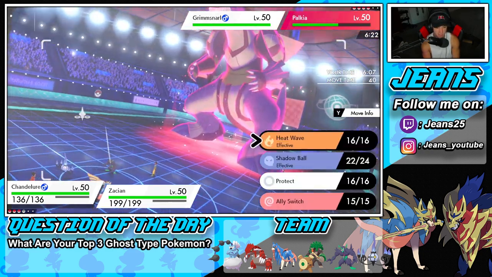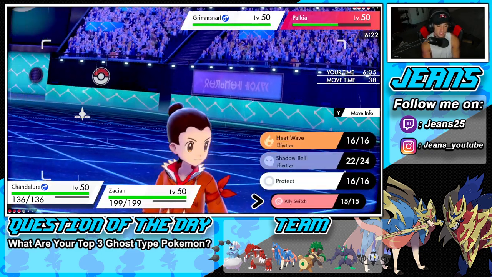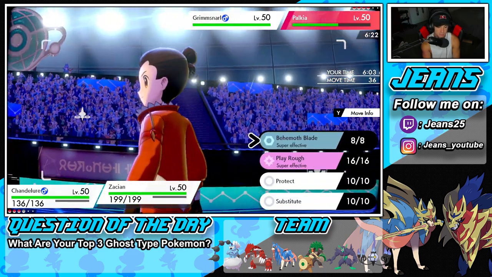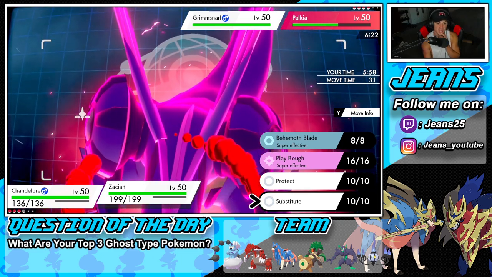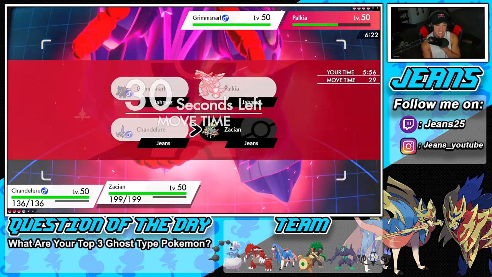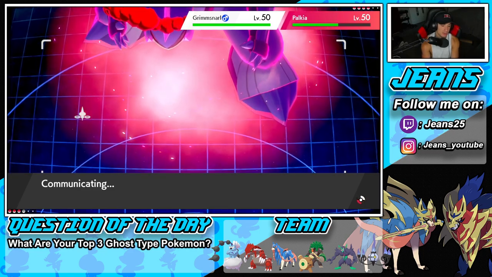So I might just drop a Heat Wave. I could protect. I could definitely Ally Switch here. I think I am gonna Ally Switch and just play rough into it. Or I could set up a substitute. Ooh, because Palkia might protect here. That's exactly what I'm going to do here.